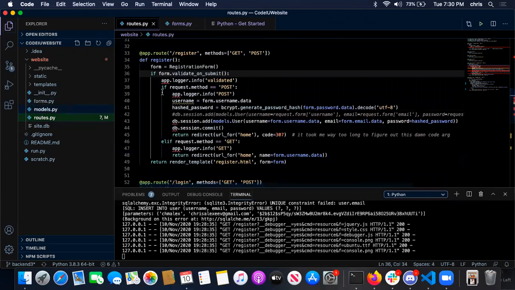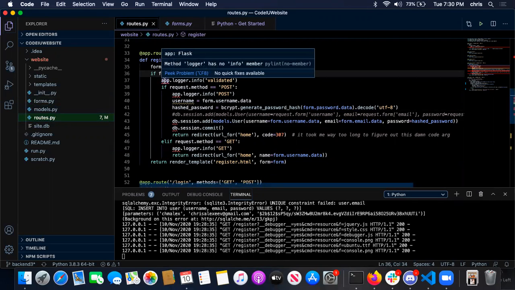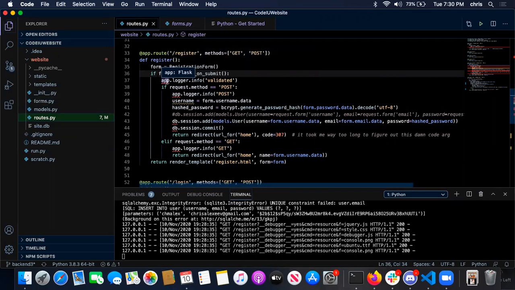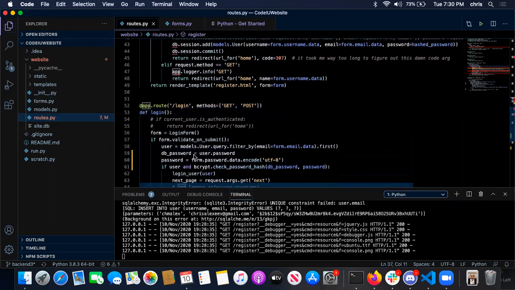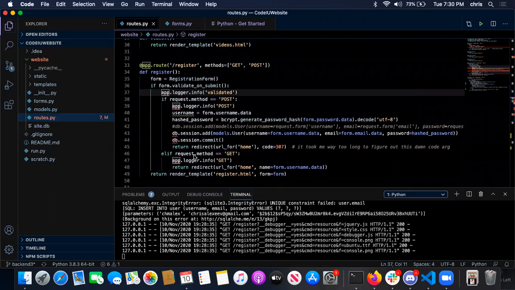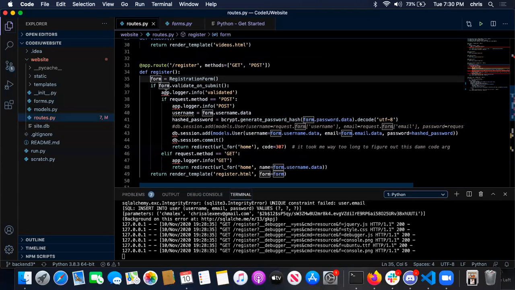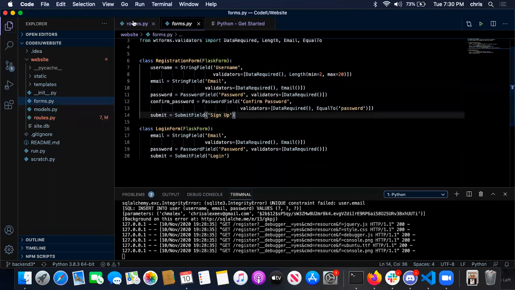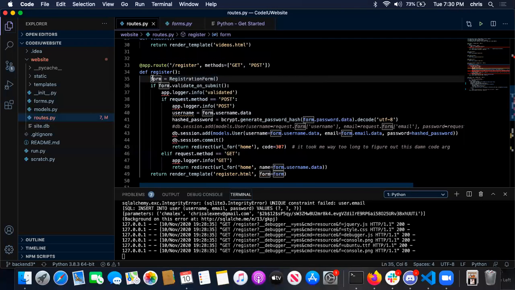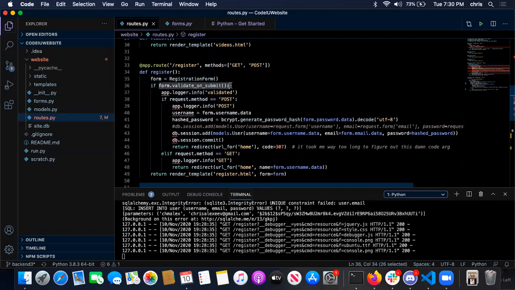So let's walk through it. First of all, there's no info number. It's not a great time to be on a different computer. Okay, so what's happening when we log in is that when we press submit, because we have a submit button, the form is going to attempt to validate.